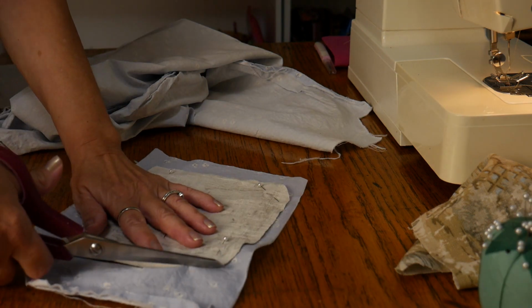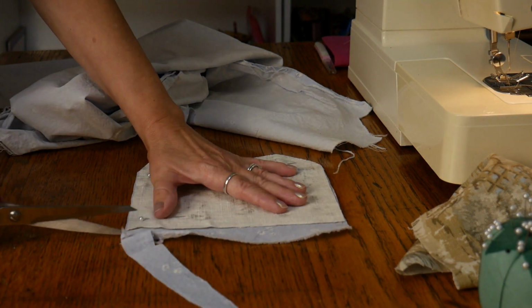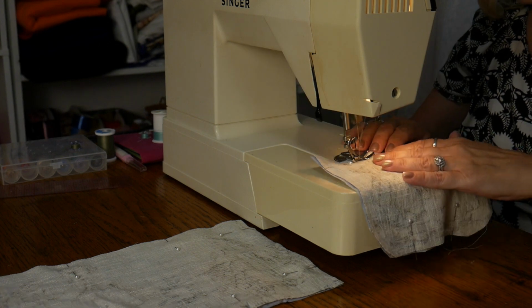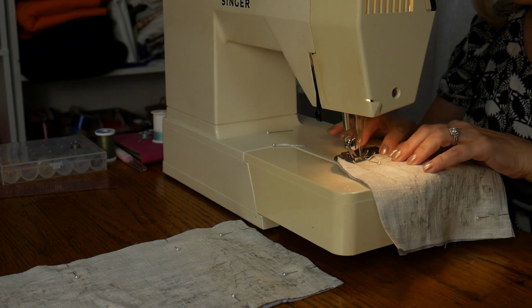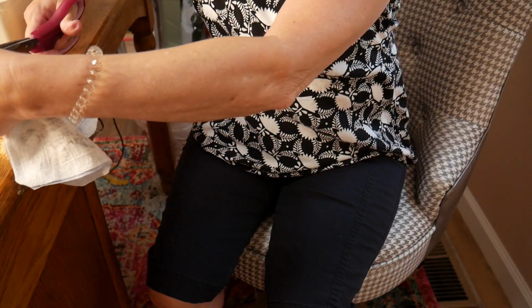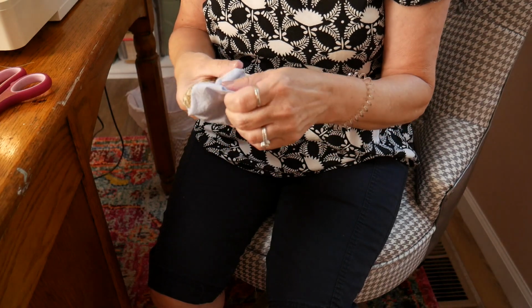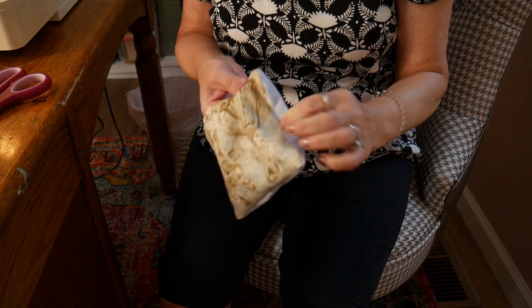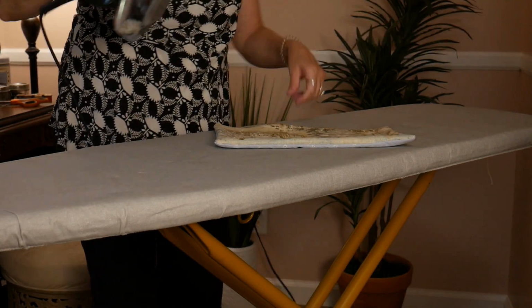I have an old sheet that I'm going to use to line the pockets to make them extra durable for the items that I need to put inside. I am snipping off the corners of the rounded part of the pocket. I am pressing down both pockets before I sew them onto the apron.